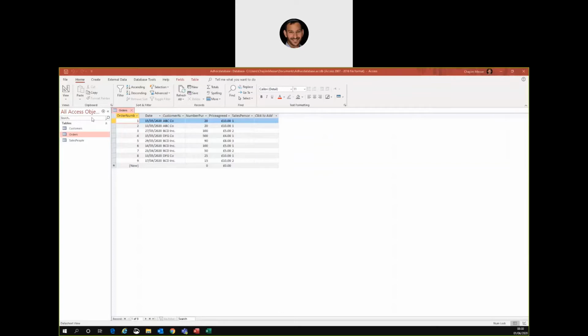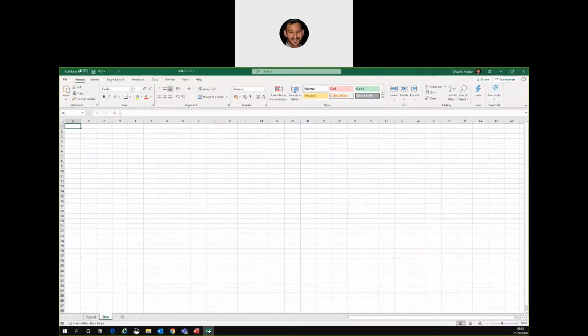On the left side, you can see the different master data spreadsheets that support it, our customers, and our salespeople. In this particular demonstration, we won't review these two. Rather, we'll stick to the main orders sheet. In Microsoft Excel, we have two sheets. Sheet number 1 and the first sheet is our report. In this report, we'll keep it simple and we'll just look at the number of sales, the value that we sold, and the total number that we sold.